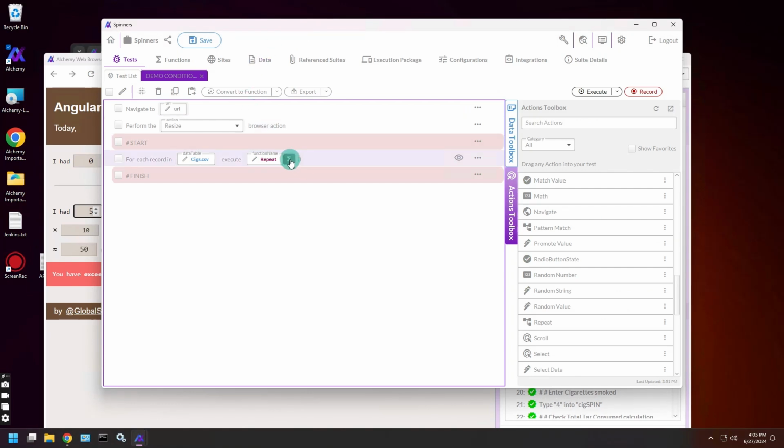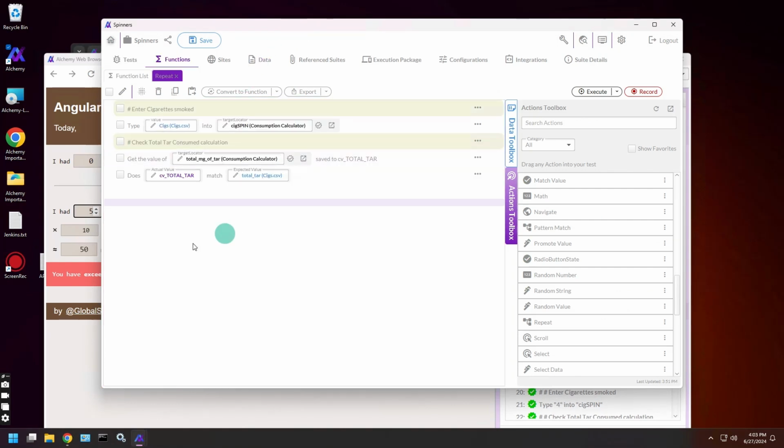So let's take a look at the repeat function here. The function just types the number of cigarettes, which comes from the data file, into the edit field, and then it does a check for the total tar consumed calculation by grabbing the value that it sees in this field right here, saving it to a variable called CV total tar, and then doing a match.